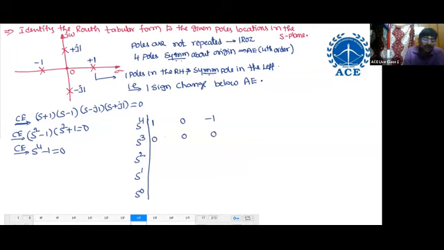Then what happened? A row of 0 occurs, one time row of 0. Then, s power 4, s square, s power 0: this will become 1 into 4, 4; 0 into 2, 0; 0 into minus 1, 0. Next, 4 into 0, 0, minus 0. So that means here 0.